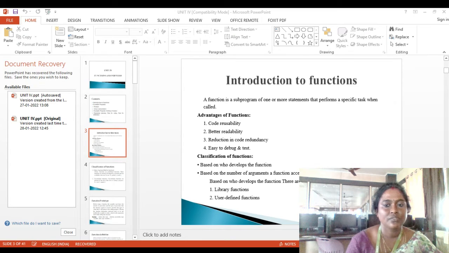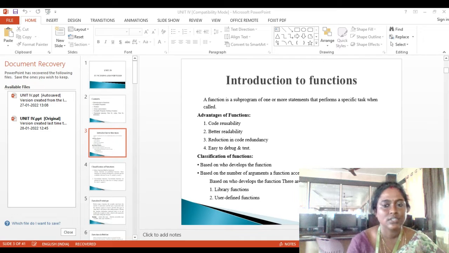Next, types of function. One is the library function, and another is the user defined function, which are the two types available in C. Library functions are the functions which are declared in C header files, such as scanf, printf, gets, puts, and some string functions. You just need to include the appropriate header files to use these functions. User defined functions are the functions created by the C programmer so that we can use them many times inside the program. So it reduces the complexity of a big program and optimizes the code.